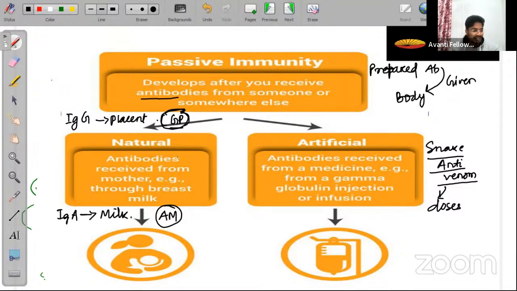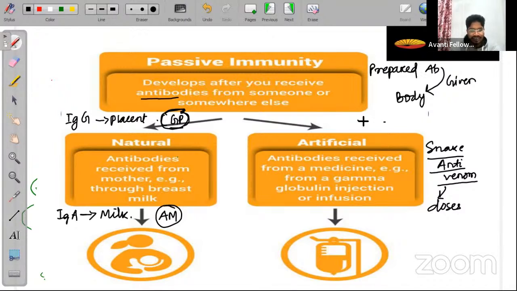Okay, great Darshan from YouTube. So in active artificial immunity our body is developing the antibody against the antigen, but the antigen is given knowingly. Here in passive artificial immunity, already prepared antibodies are given to our body. In the first case, active, the antigen is given, but in passive, the antibody is given in our body. That is the difference. I hope this is clear to you now. Clear on this?